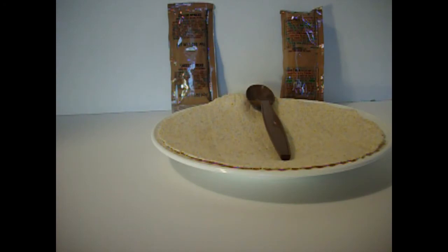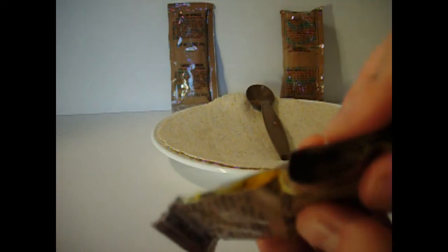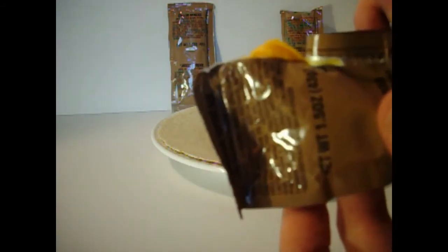Man, I don't know how you other MRE reviewers do this, because these packets are not that easy to open sometimes. So, got that. Yep, smells very, very cheesy. Has that same kind of, not quite so nuclear radioactive orange from the MRE, but maybe this is fresher, so it's less radioactive.